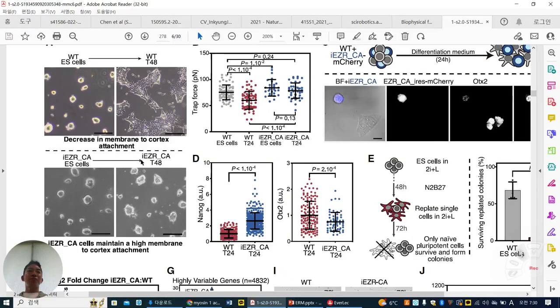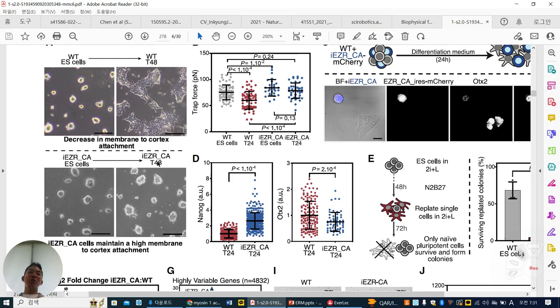And then next, they more specifically examine the wild type cell while it is differentiated for 48 hours: membrane tension decreases and the cell spreads. Then they activate EGR, one of the ERM proteins, agarin, which can help maintain the cell membrane tension as much as in the original stem cell. While culturing under differentiation condition with an inhibitor, they maintain the round shape.